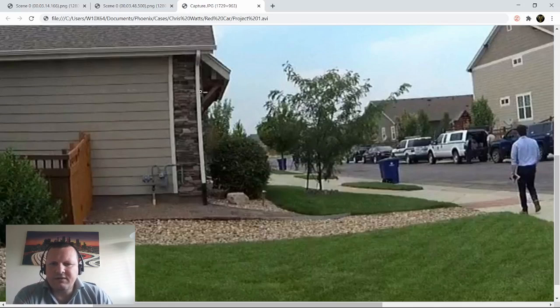So it's the far right, and that's actually the only one you see on the CCTV anyway. Is the drain pipe. Okay, there, and then you've got the corner of the house coming down, and then below that corner you've got a round bush that's in Betty's garden, and then underneath that you've got a rock. Okay, so you've got the drain pipe, corner of the house, below it the round bush, and below that the rock. And then of course in front of that you have the gravel track.